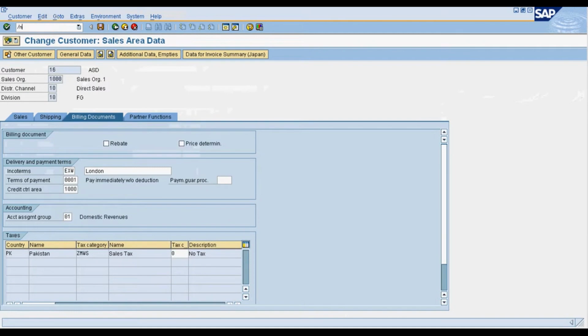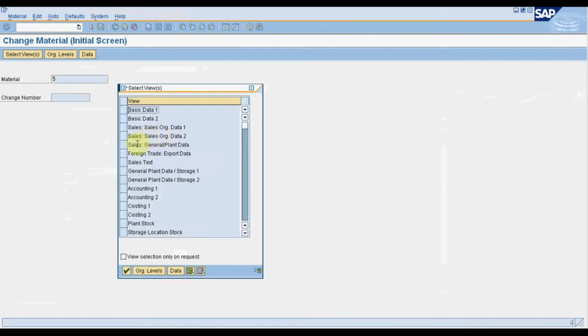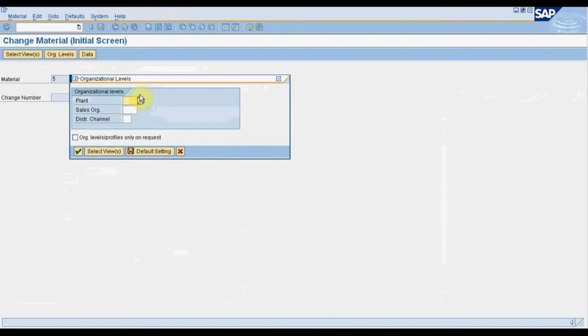Now let's go to transaction MM02, material 5, sales views, Z101, 1010.